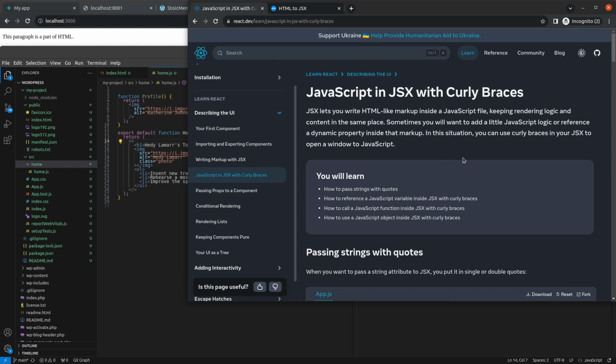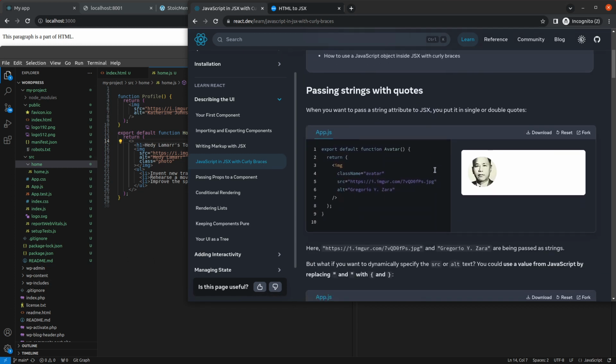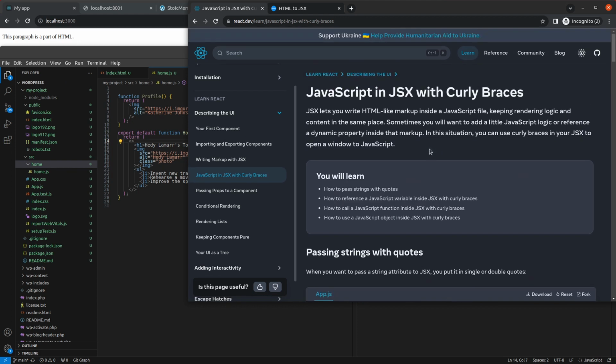JSX lets you write HTML-like markup inside a JavaScript file, keeping rendering logic and content in the same place.